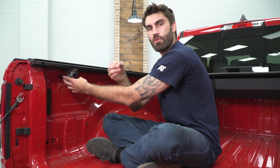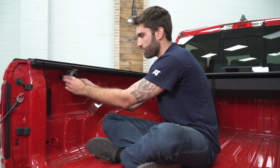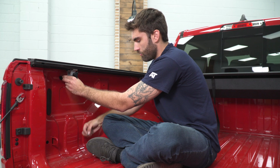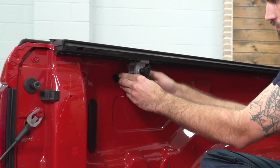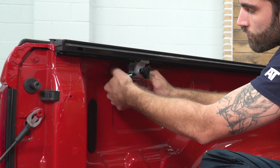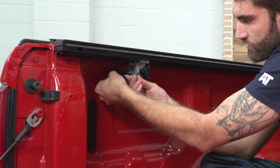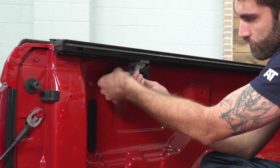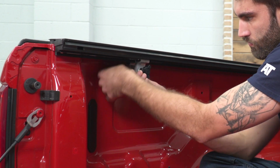So then once we have that slid on, we can take a washer, a lock washer, and a wing nut to secure this down. And then we can adjust this knob to where we like it. And now with this piece installed, we can repeat that same process on the other side.